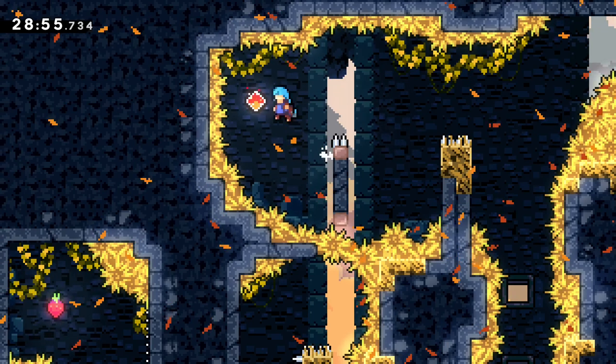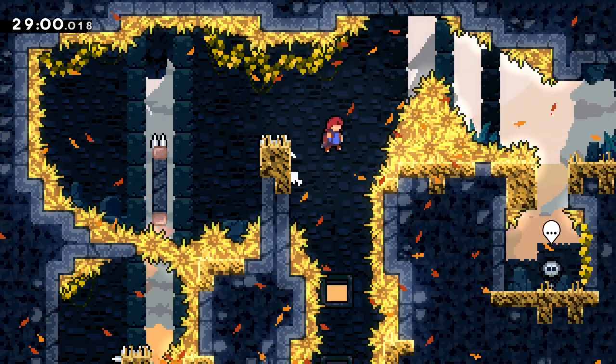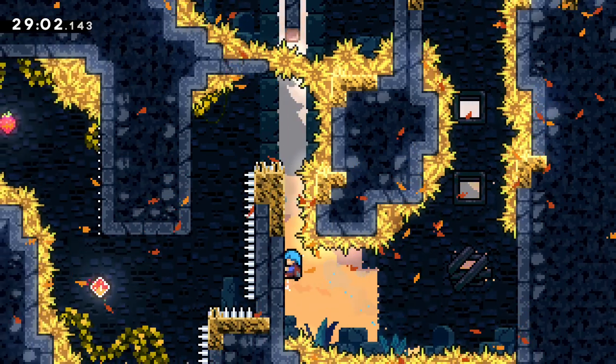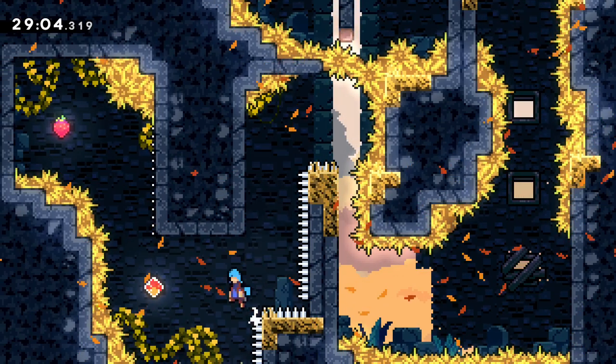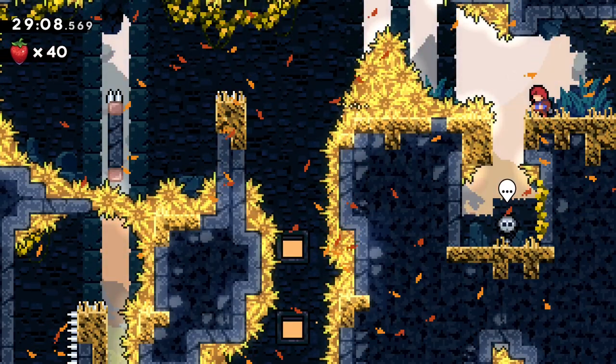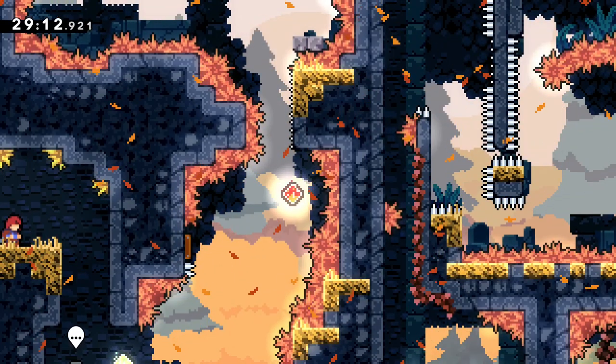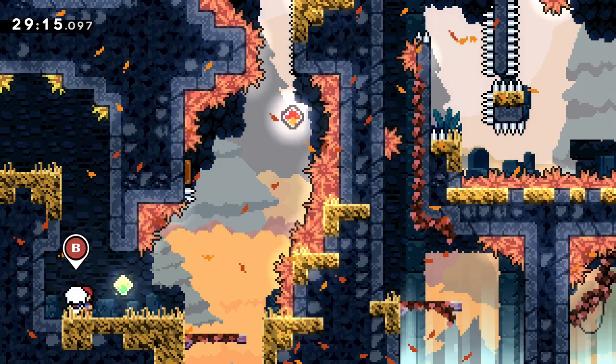Like that. And like that. Yes. Huh. That's how it's done. Yeah! And out of instinct, I tried to grab at the end. But of course, I wouldn't have been able to if I had hit the wall.